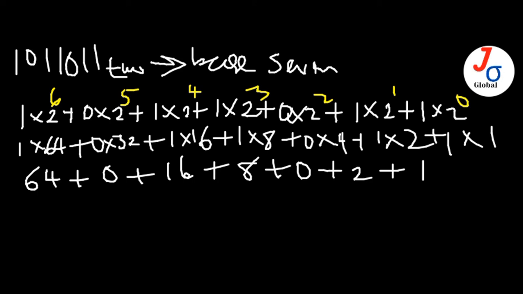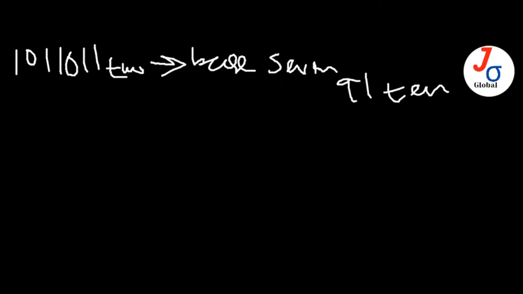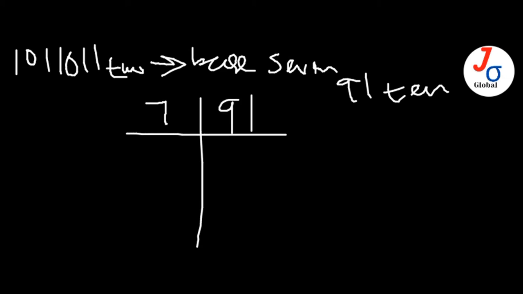And so my final answer is actually 91. So you have 91 base 10. So that's the first step. So I'm going to convert 91 base 10 to base 7, second step. So we got our answer to be 91 base 10, and so I'm going to convert that to base 7. So I'm going to do long division. 91 divided by 7, what I get is 13, remainder 0. And 13 divided by 7.